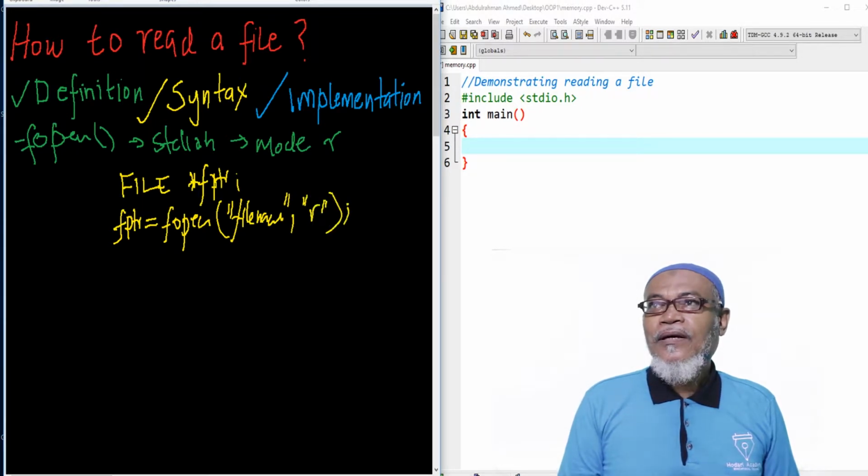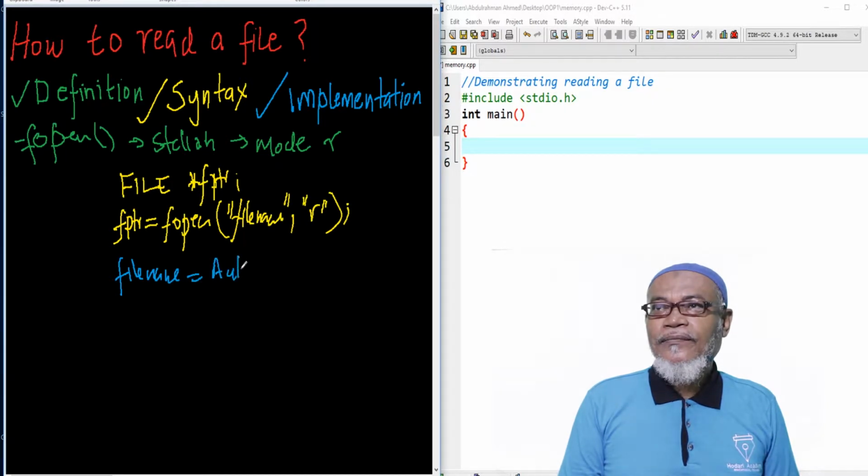In that syntax, the file name is the actual file with the full path, and r is what we call the read mode.